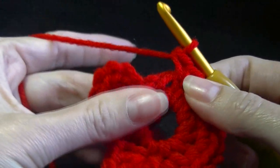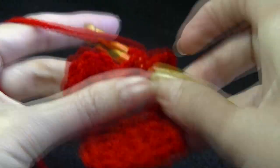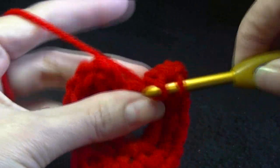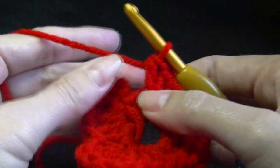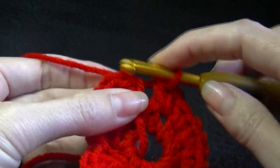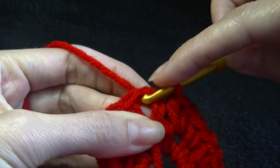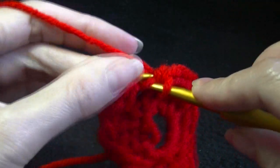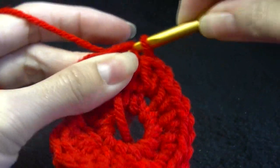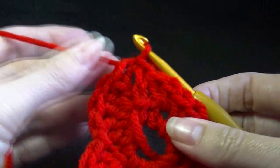And in the next stitch we're going to work 2 half double crochets. 1, 2, and then we are going to join to the top of the chain 3. So we're getting both loops and then pulling to join.